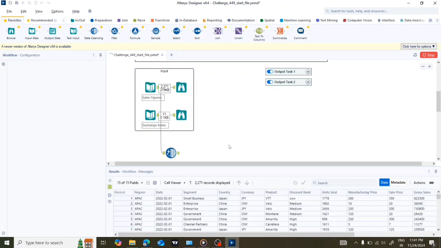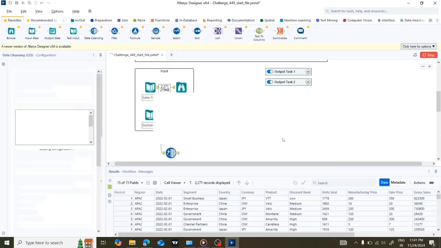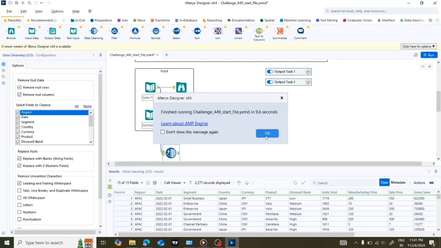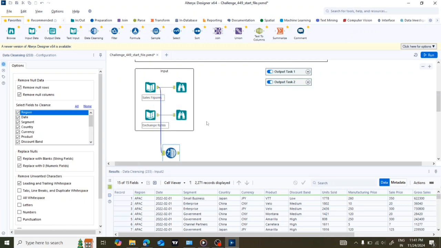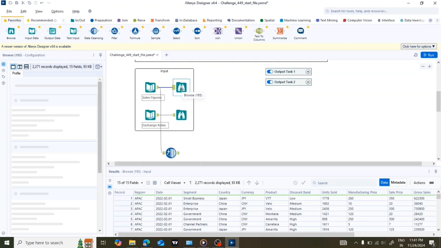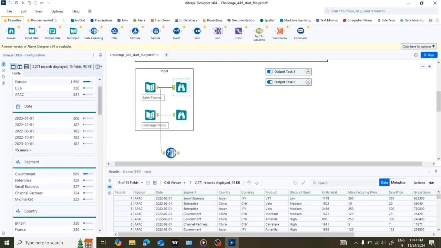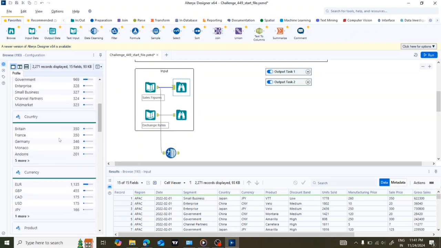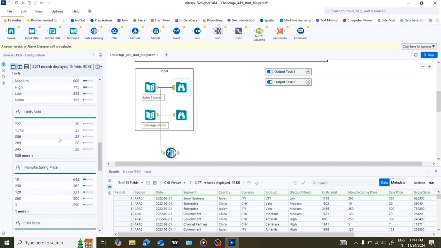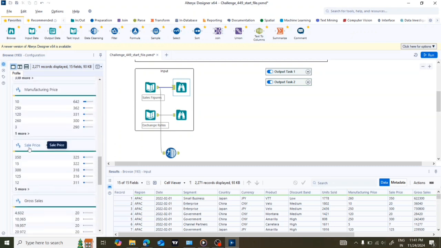Just wait. So if you want to see whether your data contains null values or not, what you can do is just click on this browse tool and check these values. Like it says sales price, right? Go to sales price and click here.